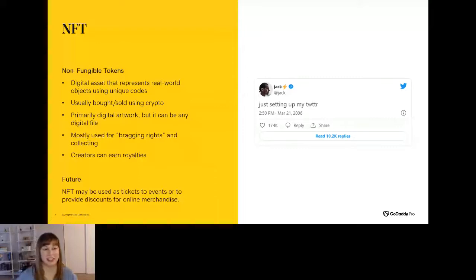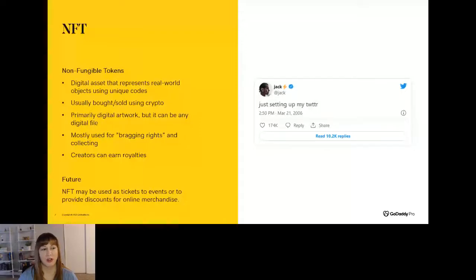Yeah, so NFTs are mostly bought with crypto, but they don't have to be. Right now, it's primarily bragging rights and collecting, and that's why you see all these very wealthy people buying up NFTs, especially the more popular collections, the more popular pieces of digital art. But it has a lot more practical applications than that because these are unique tokens. You can have a proof of ownership.